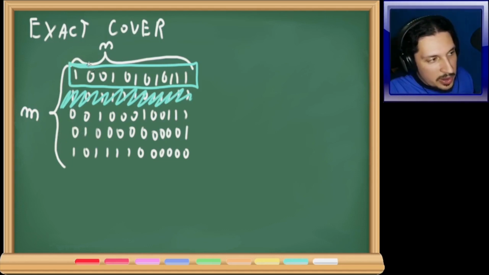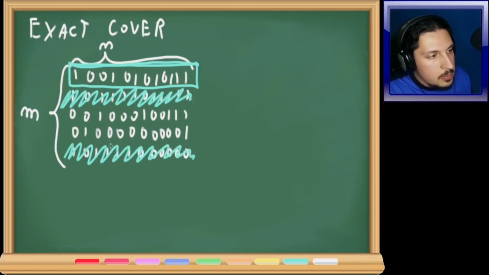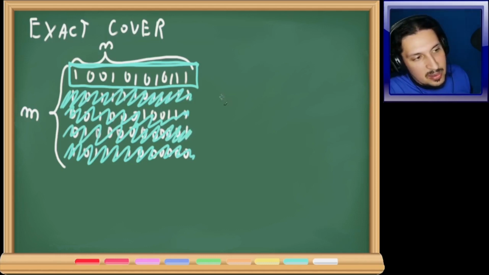Well, whenever we choose one of these sets, when we were looking, for example, for the first column, we immediately remove all of the others. In fact, we should remove not only those that clash with it on the first column, which is the one we were looking for, but any set that clashes with our current element at any column. For example, this one clashes with our element in this column, and thus we cannot use it anymore. And this one clashes in the last one, and thus we cannot use it anymore. So in this case, this solution will fail, of course, but we have to destroy them all.